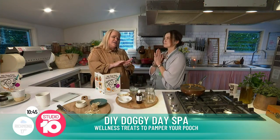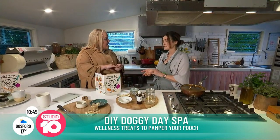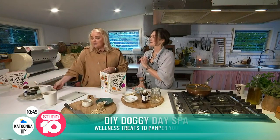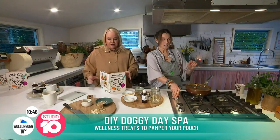My Sissy gets cracks in her paws — it's going to be perfect for her. It's very hydrating, great for cracked paws, great for summer and also great for winter as it can get very cold. We're going to do the soothing paw balm first, and then I'm going to make some toothpaste. My Beverly is nearly 15 and she could use some toothpaste, so it'll be good for her as well.